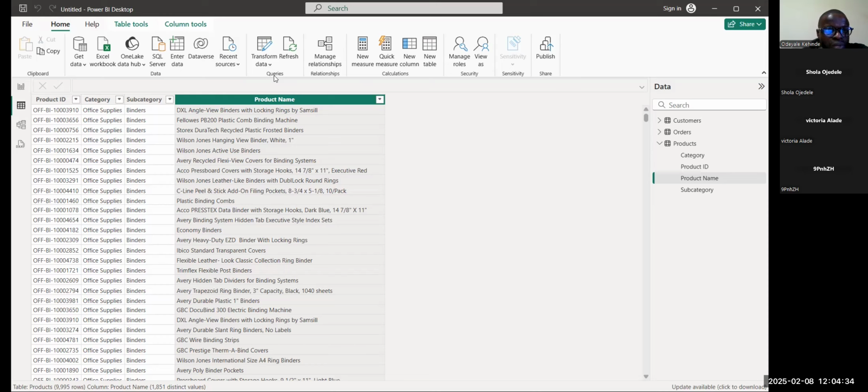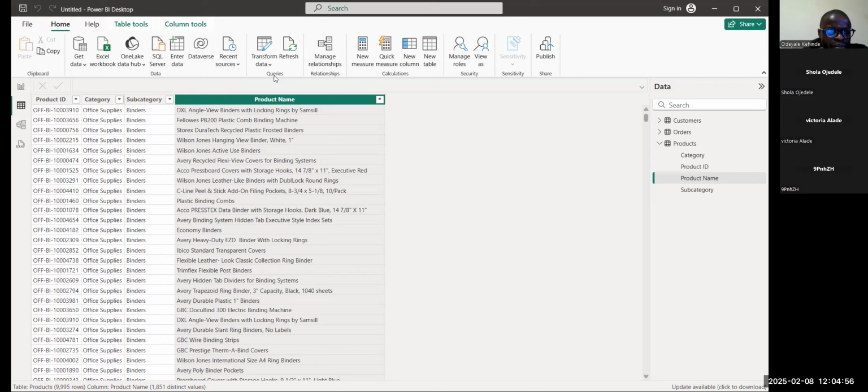If you want to remove the duplicates, you can just right click the customer ID. You can use customer ID to control all other columns. So if you remove duplicates in customer ID, it will automatically remove the duplicates from all others. Just click remove duplicates.